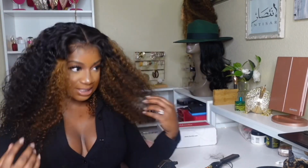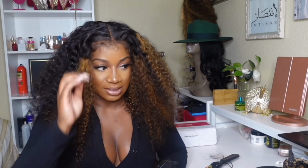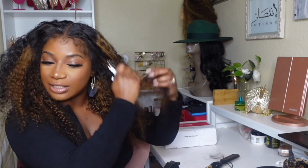And I'm just gonna take this piece down. Okay, I put a tink of mousse in it, just a tinge. What do you guys think? I'm not doing nothing else to her. I think she's absolutely positively perfection. I think this unit is beautiful. Like I said, I'm not gonna do anything else to her. I do kind of want to define the curl. Let me do that. I told y'all I wasn't gonna do nothing else, and all I do is lie.